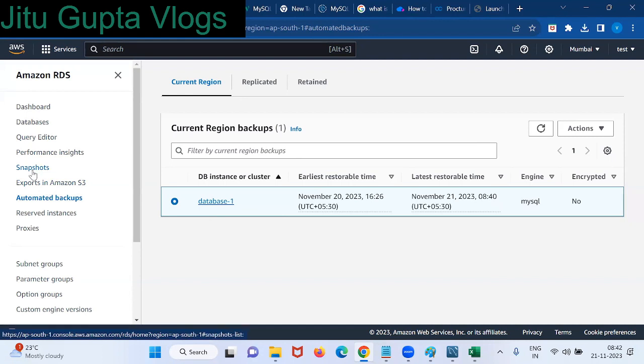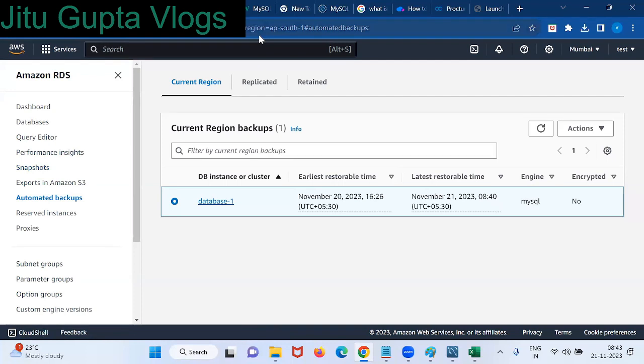So we have the option of automatic backups, so there is no need to go with a snapshot. When will the snapshot work? If you want to take a custom data backup, you can take a snapshot now for today's data. Anyway, automatic backup will track every point in your RDS, so there is no point in going with a snapshot.